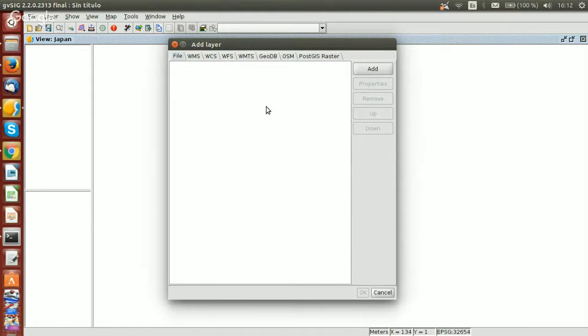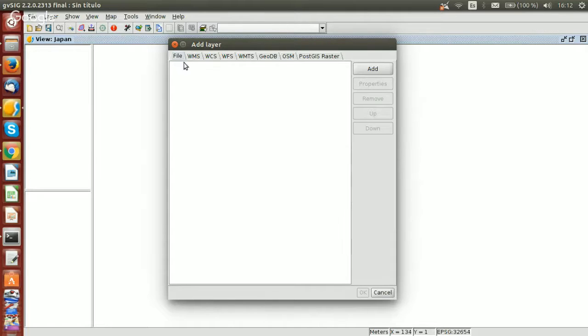For example, if there's a server with the cartography, with several folders with cartography, we can access this server in order to load the different files. Or we can load from several web servers, for example, web map service, web feature service, web coverage service, web map tile service, geodatabase. We can load PostGIS or MySQL, for example, OpenStreetMap cartography, or PostGIS raster.